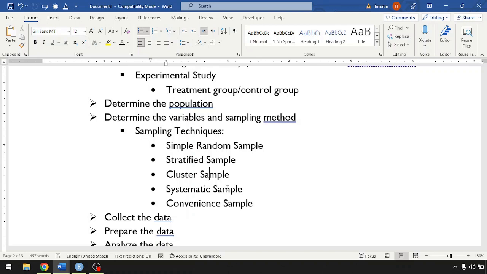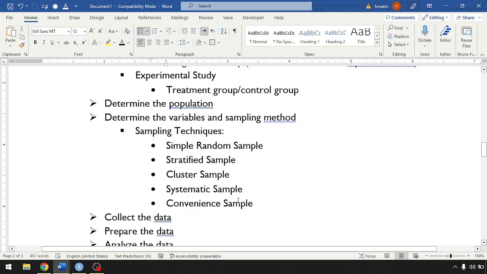That could also happen if the sampling method requires that we select people entering a door, and we decide to select each fifth person entering that door. We wait until the fifth person enters the door and select him as a sample, then the 10th person, and then the 15th. So there will be an interval of five between each of the samples.